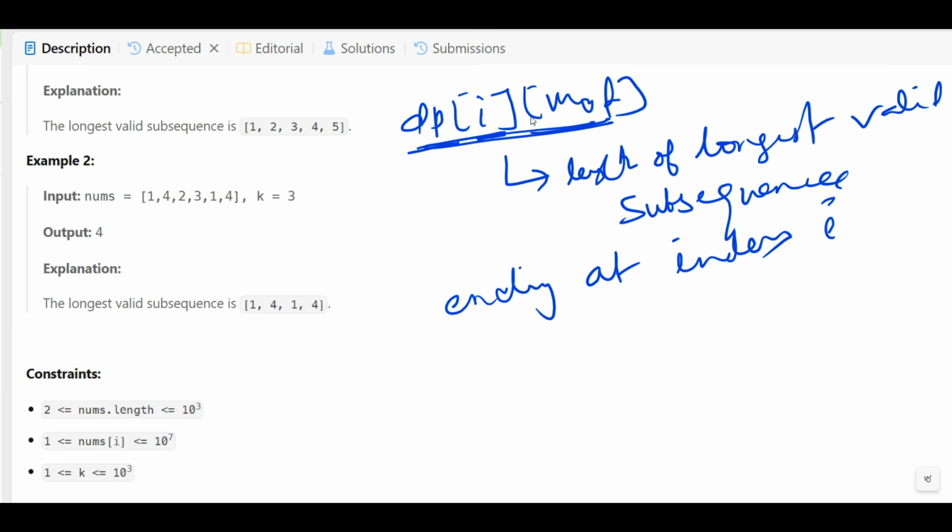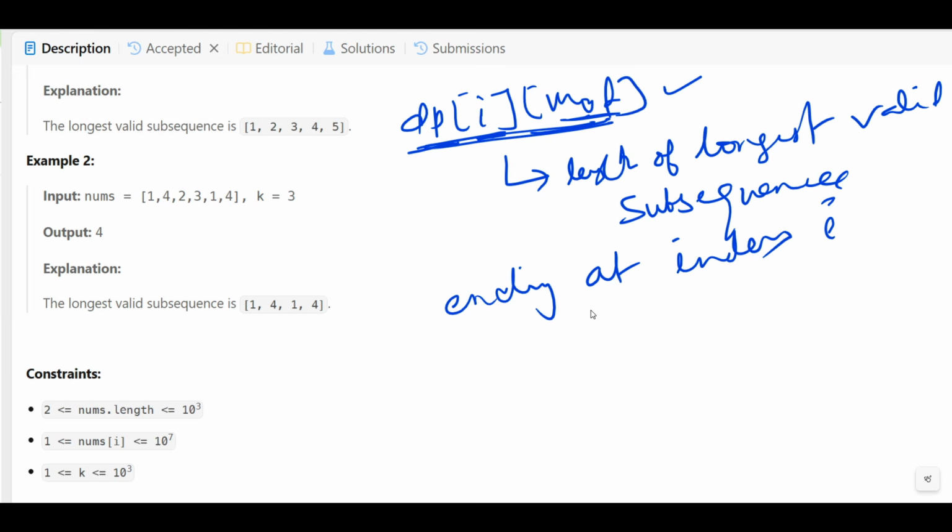There will be some start, but at this index, whatever the longest valid subsequence we have, we keep storing here. And this mod is the modulo of the adjacent sum.